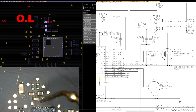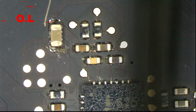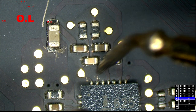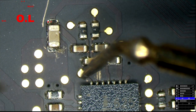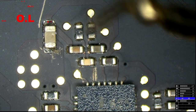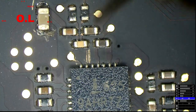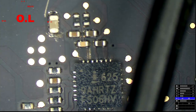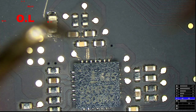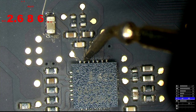If the only problem were that the traces were bad, so let's say the only issue with the circuit was that the trace, this to that, was broken, ripped up off the board, or this probe point was liquid damaged, then we probably would not have to replace the U7100, and often we wouldn't even have to replace the resistors. However, since each resistor is blown and the system is cosmetically perfect, the issue is most likely going to be an electrical issue. So if I were to measure resistance to ground on either one of those pins, I have a feeling that it's going to be very low.